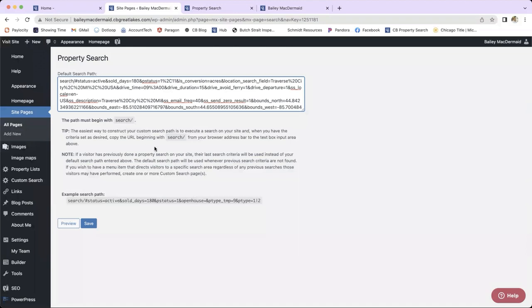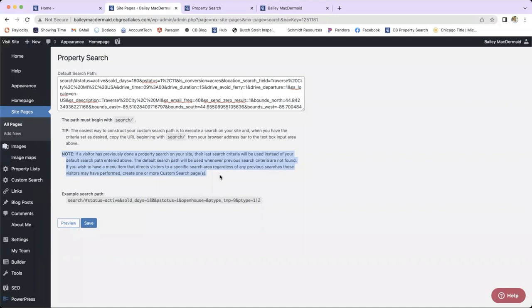search. And the other thing that they put down here, and I always like to point this out as well, is this search path won't work if someone has previously visited your website and done a search of their own.